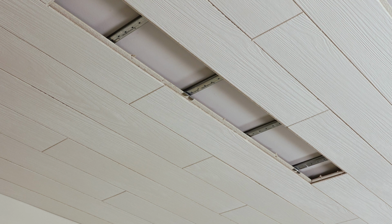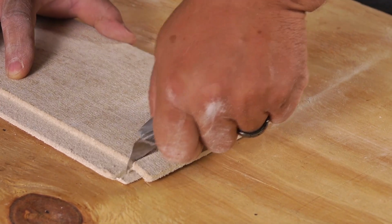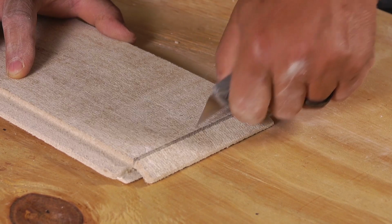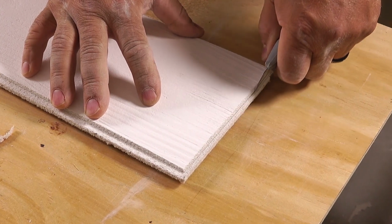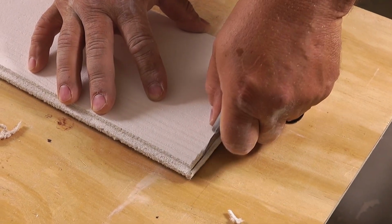With the damaged plank removed, prepare the new plank for installation. Flip the new plank over so it's face down. Remove both flanges, but do not penetrate the face of the plank. Once the flanges are removed, cut off the tongue and the short end of the plank, but do not remove the bevel. This part will be visible once installed. The new plank should now fit into the space of the removed, damaged plank.